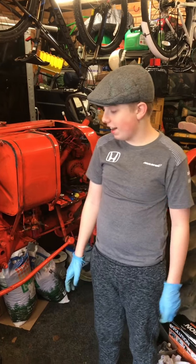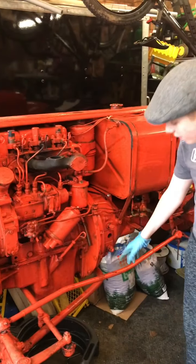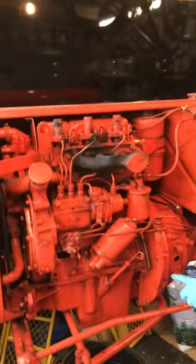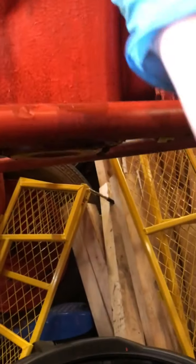Hi guys, so today we're going to be doing an oil and filter change. We've already run the tractor, so the oil is nice and hot, and we're going to take the sump plug out the bottom. Having the oil nice and hot makes it able to come off the tractor easier.